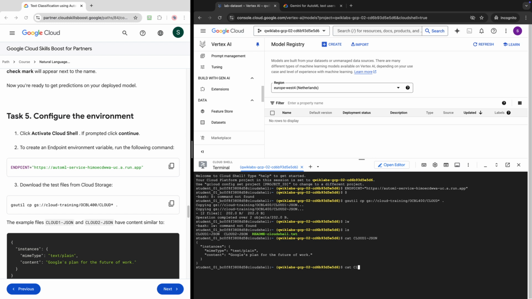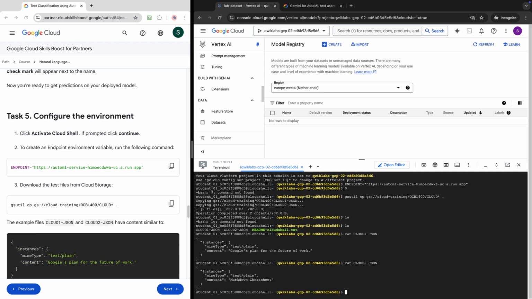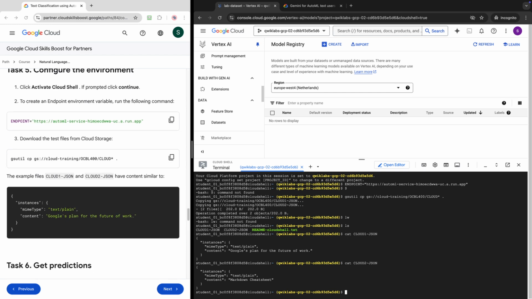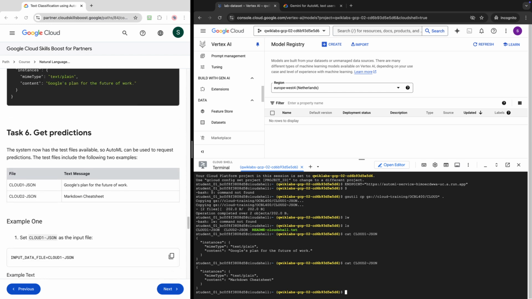So you can see Google's plan for the future of the Markdown cheat sheet. These are the two contents that are provided. The system now tests the files, so AutoML makes request predictions.